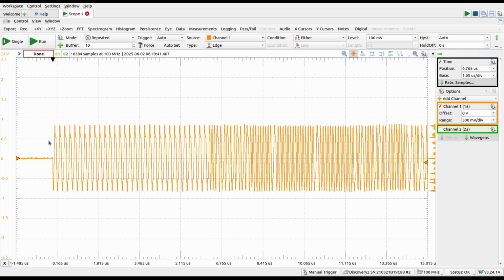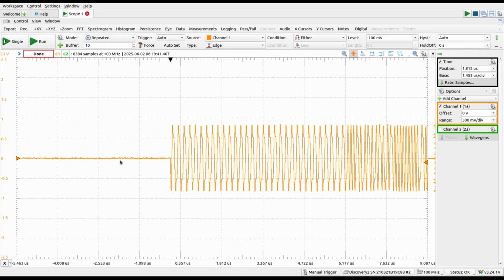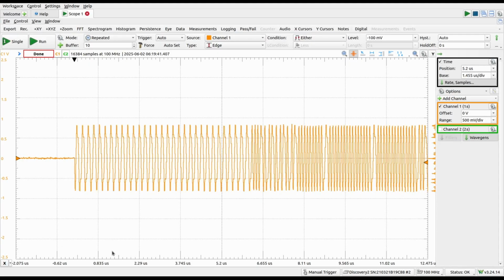So what are we seeing here? We see a signal which has basically 2 levels. One is roughly about 3/4 volt, and the other one is minus 3/4 volt. So these two levels are exchanging. We see that the signal has a certain pattern here, and here it becomes more random.